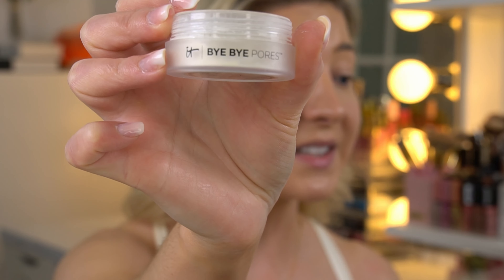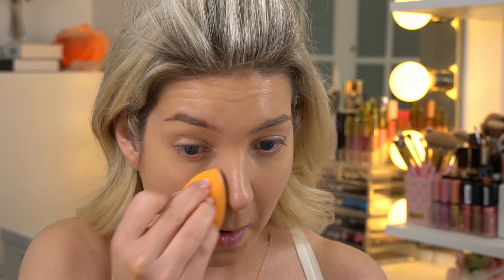Now we've got three pumps on the sponge side and two pumps on the brush side. The sponge just wants to absorb everything — I really don't recommend applying this with a sponge. The two sides are looking a little more even now. I'm going to set with a little bit of powder. I'll use the IT Cosmetics Bye Bye Pores powder just under my eyes, around my nose, chin, and forehead, but I'll leave the perimeter of my face unpowdered to give a fair comparison of powdered vs. not powdered.